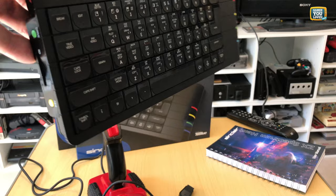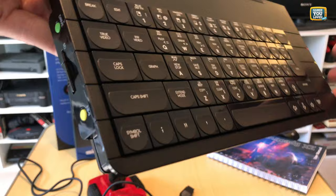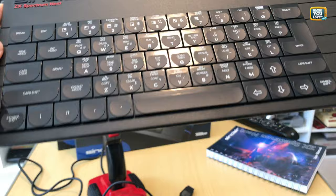But there it is, the ZX Spectrum Next in its entirety. I saw it at various stages. Obviously, we saw the original renders of it, and for me the final is kind of better than the renders, which were amazing anyway. So you can't really ask for much more than that. Right, let me take you through it briefly.